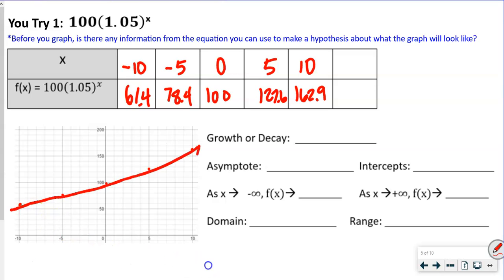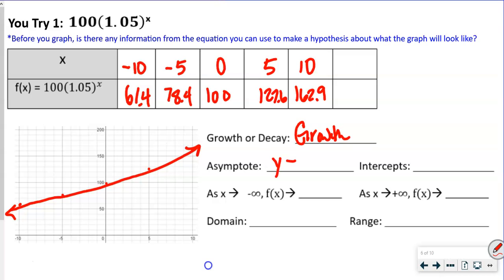Kind of flat on this one, right? But again, remember that it goes up really high, really fast. So this is going to be a growth function again, and it's a growth function because it starts low and it goes really high. Now, if we scroll down, obviously beyond those numbers, it's going to get really close to the x-axis.